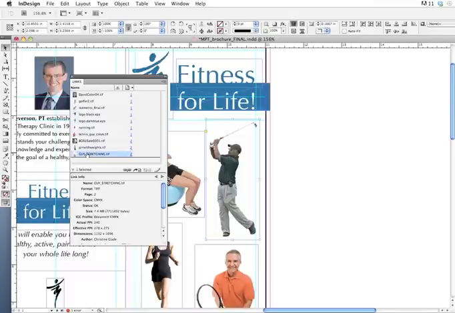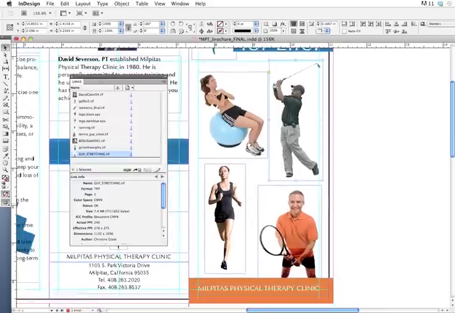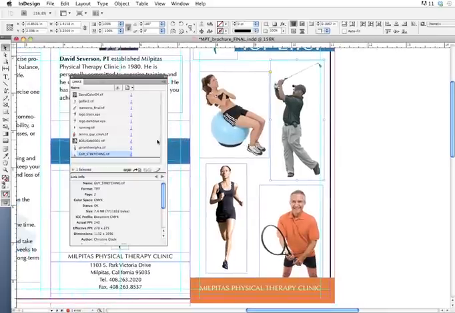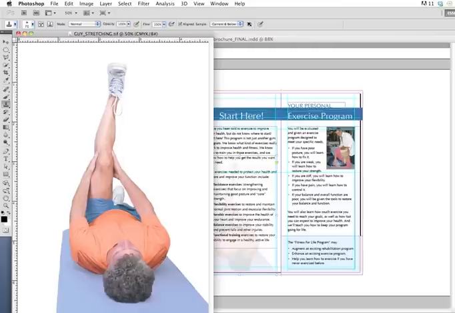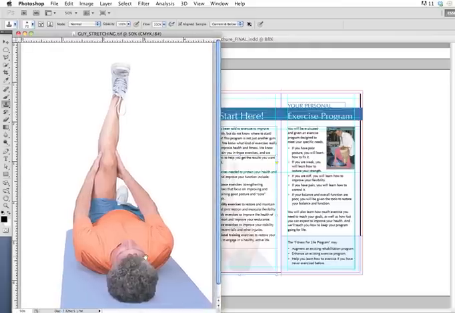That one's probably okay. Now this one is 278, actual PPI 240. When they're right around 250, I kind of maybe want to double check them to make sure that they're okay. So let's just take a look at our guy here stretching. It's a transparent image already, so I'm not too concerned about it. But I'm going to double click and just make sure that it looks okay.